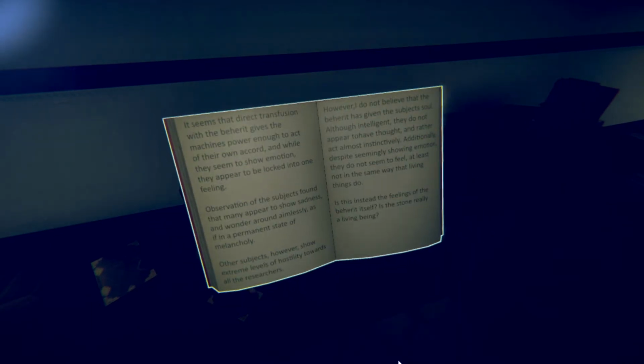Alright, what does this say? Seems that direct transfusion with the Beherit gives the machines power enough to act of their own accord. And while they seem to show emotion, they appear to be locked into one feeling. Observation of the subjects found that many appear to show sadness and wander around aimlessly, as if in a permanent state of melancholy. Other subjects, however, show extreme levels of hostility towards all the researchers. However, I do not believe that the Beherit has given the subjects soul. Although intelligent, they do not appear to have thought and rather act almost instinctively. Additionally, despite seemingly showing emotion, they do not seem to feel, at least not in the same way that living things do. Is this instead the feelings of the Beherit itself? Is the stone really a living being?